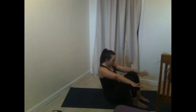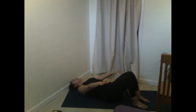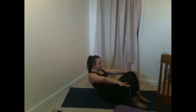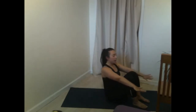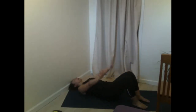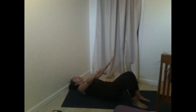This is going to go slow with control, and then tuck. Pull it back, slow, all the way down, and then tuck the chin, lift it up, go slow, so we're using our muscles and not our momentum. Again, go down. And tuck the chin, roll up, slow, muscles, not momentum here. Again, down. Again, lift it up. One more, take it down. And last one, take it up.